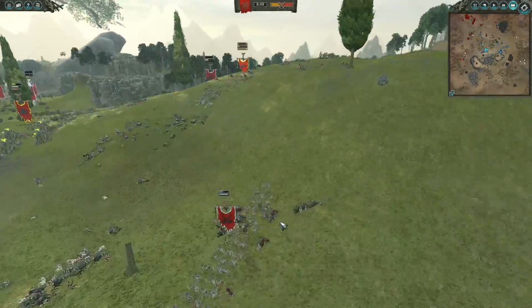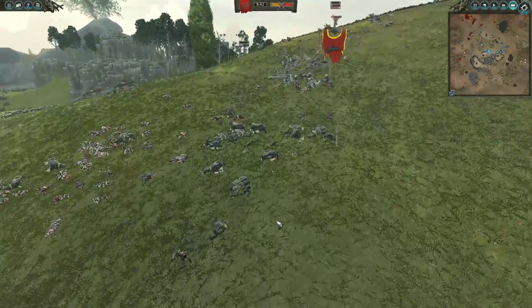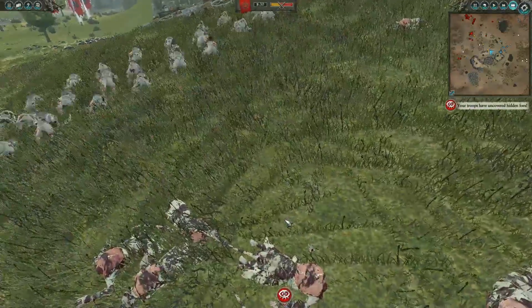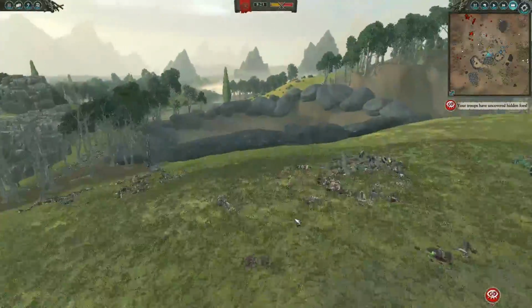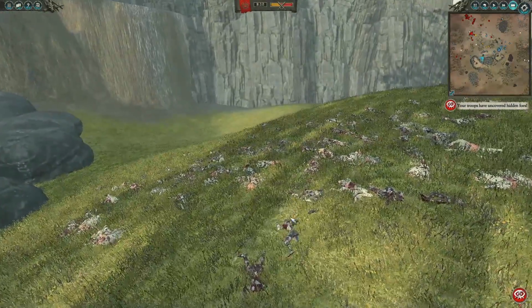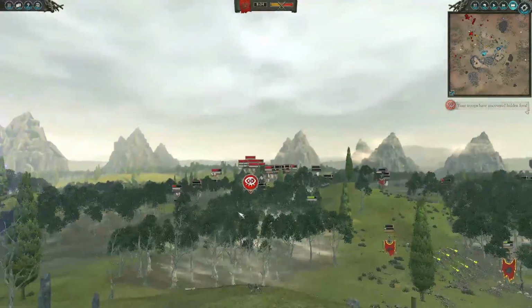Can we see their bodies on the floor anywhere? Not really. Oh, maybe right here? No, they're rats. I don't know where that unit of Great Swords went. I only assume they did try and push up here on this flank and got picked apart, maybe. That's the only thing I can think of.